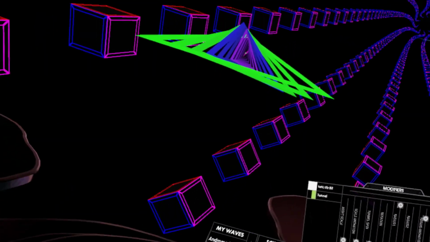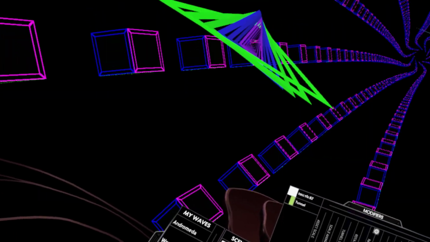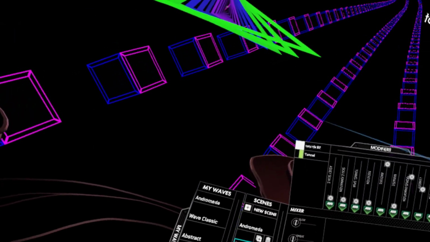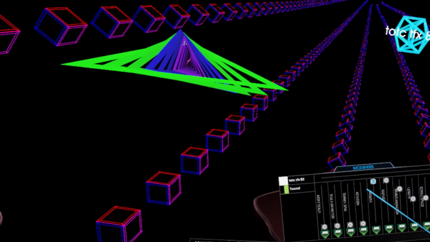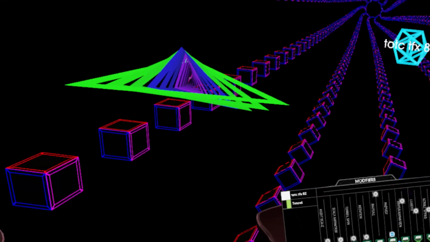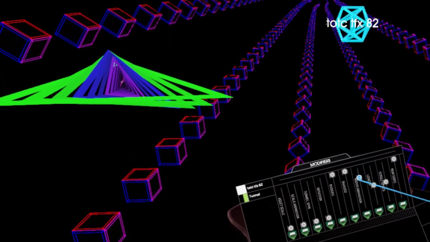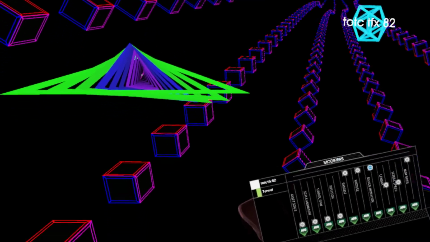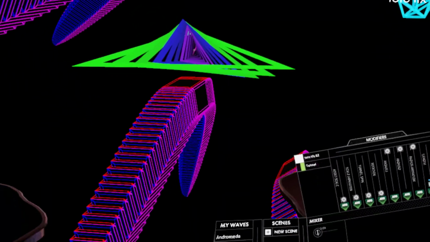Speaking of which, radius animation, as you can see, makes a little wave that goes through the middle of the tunnel. And radius 1 and 2, one goes one way, one goes the other, and I think they're at different offsets. Can't really tell, but I don't really mess with it much. So have fun. Length is how long the tunnel length is.